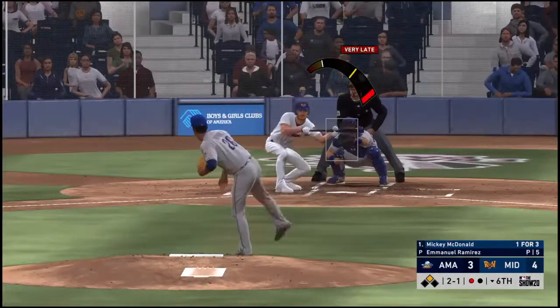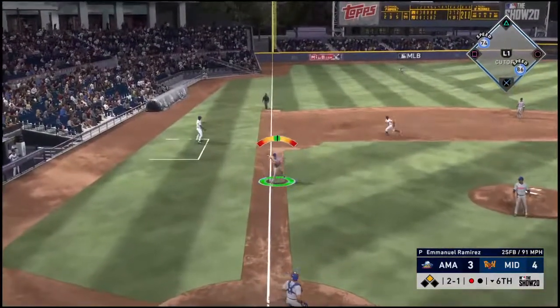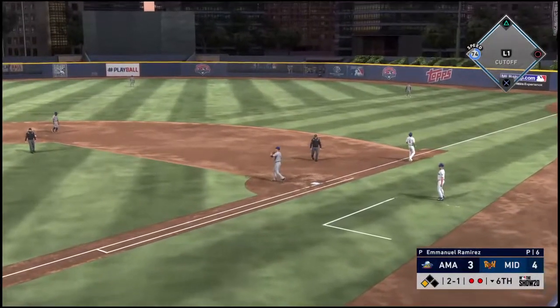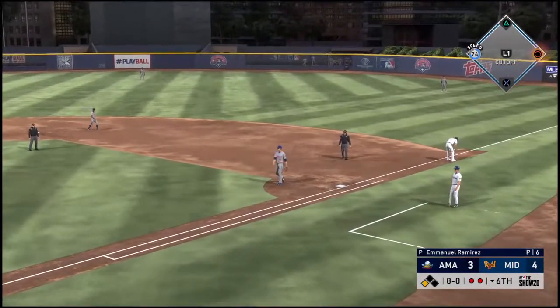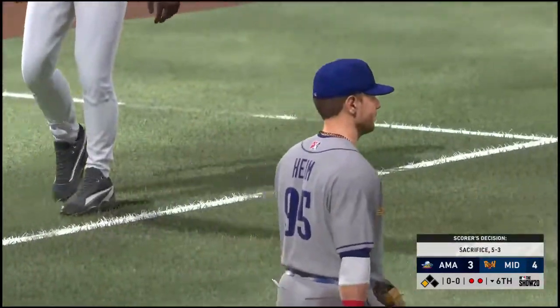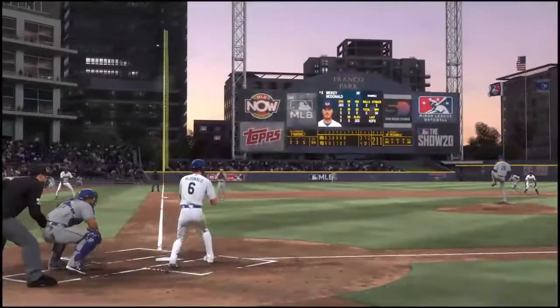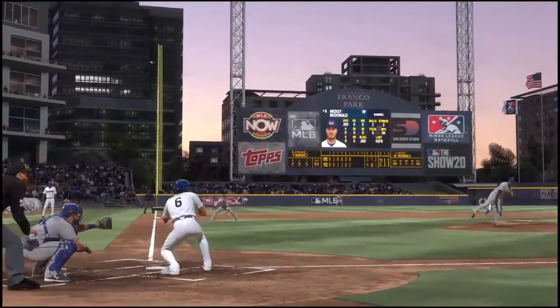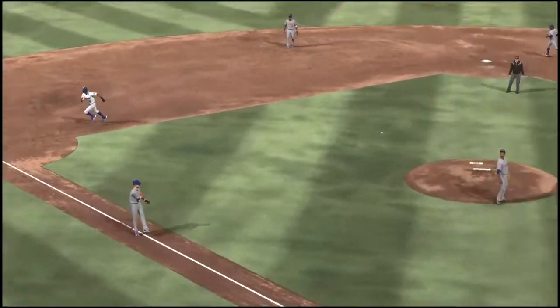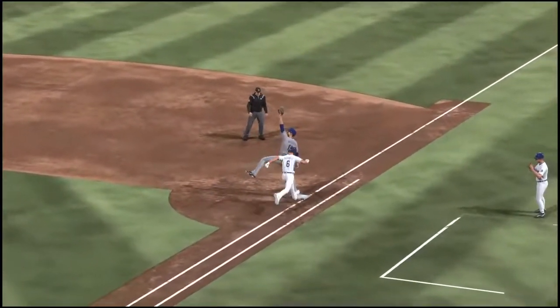Now the 2-1 pitch. And now a bunt attempt here as he gets this one down. And boy, just about overshot his man at first, but he's able to keep a foot on the bag over there, and that's out number 2. Well, when you're trying to move a guy up to third with a bunt, that's exactly how you want to do it. Make the third baseman field the ball. That way his only play is to first. That was very well executed.